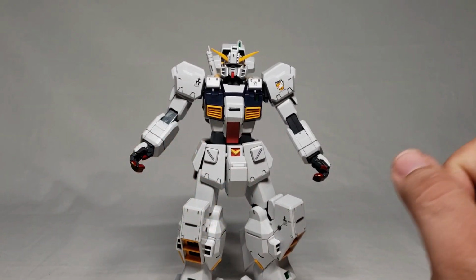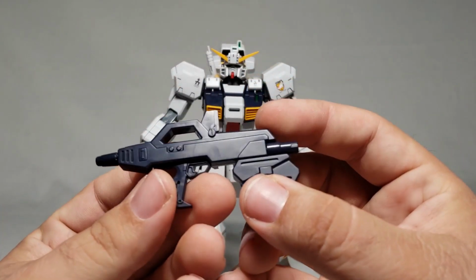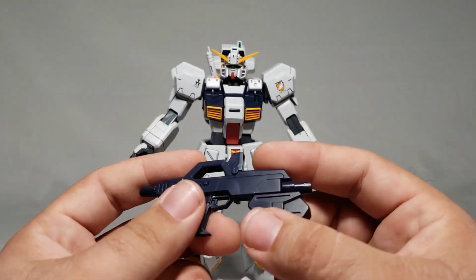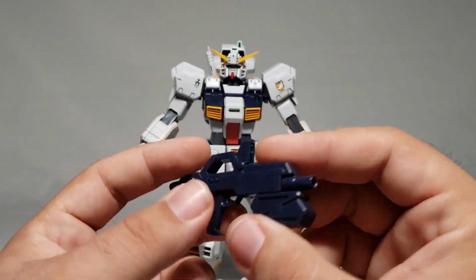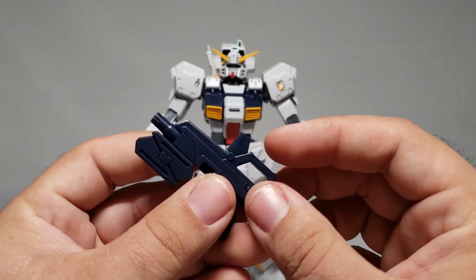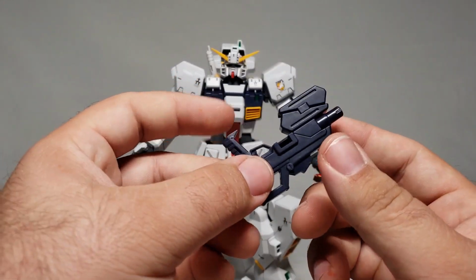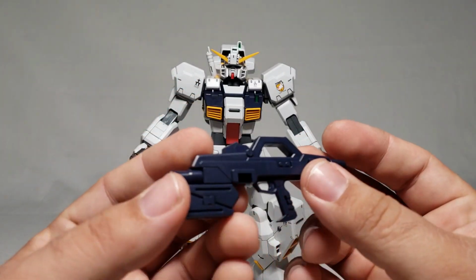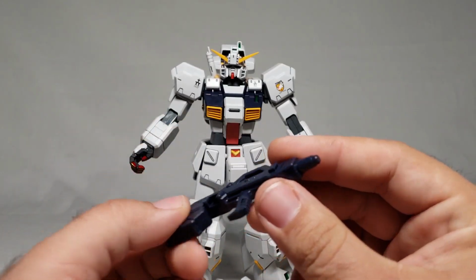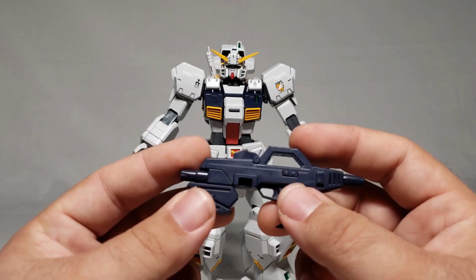Now let's go ahead and do accessories right quick. First and foremost, you get his little machine gun or rifle, whatever you want to call it. It looks just like it did on the HG. I did not add any paint to it or anything like that, but you do get a cool green clear piece here for the camera, and it actually does tuck away for storage mode. Now you'll notice there's something missing, and it is the extra handle. I kind of forgot to put that in while I was constructing it, and literally just couldn't get this guy apart after the fact. So it is what it is.